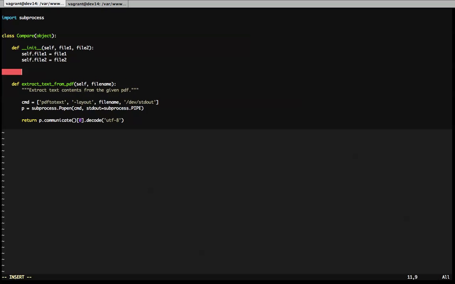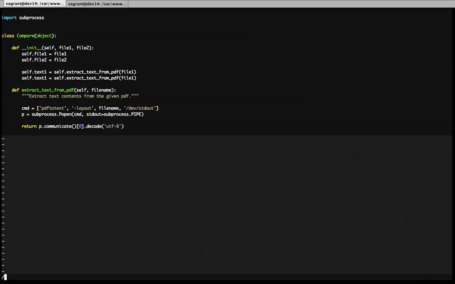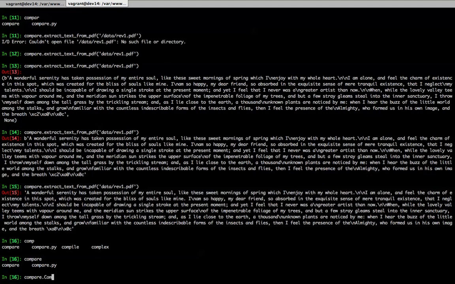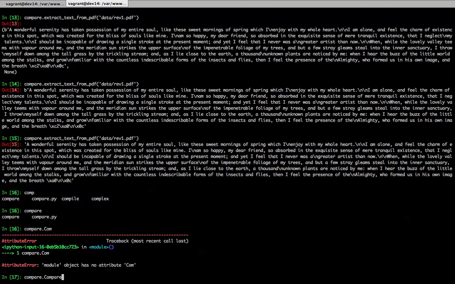And then when this thing loads, we may as well extract the text out since we know we're going to need it. Okay, cool. So autocomplete doesn't work when you first hit this object.